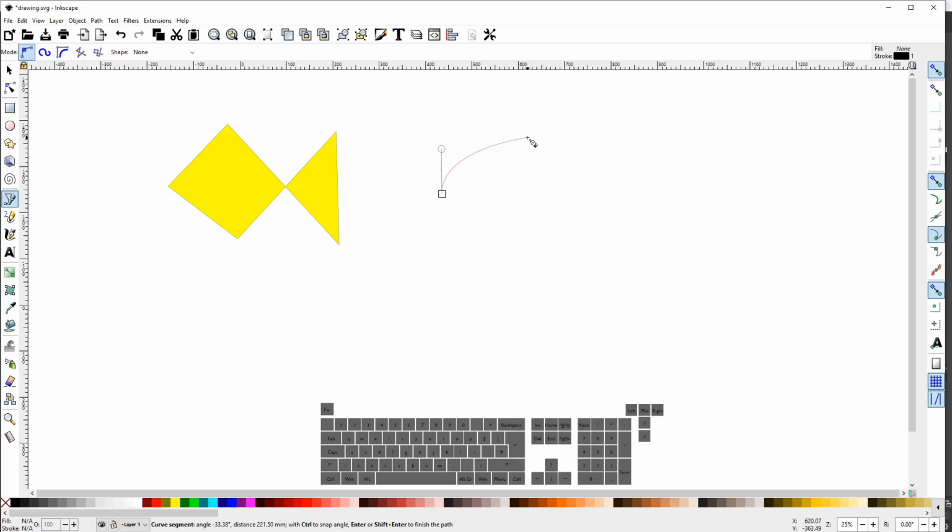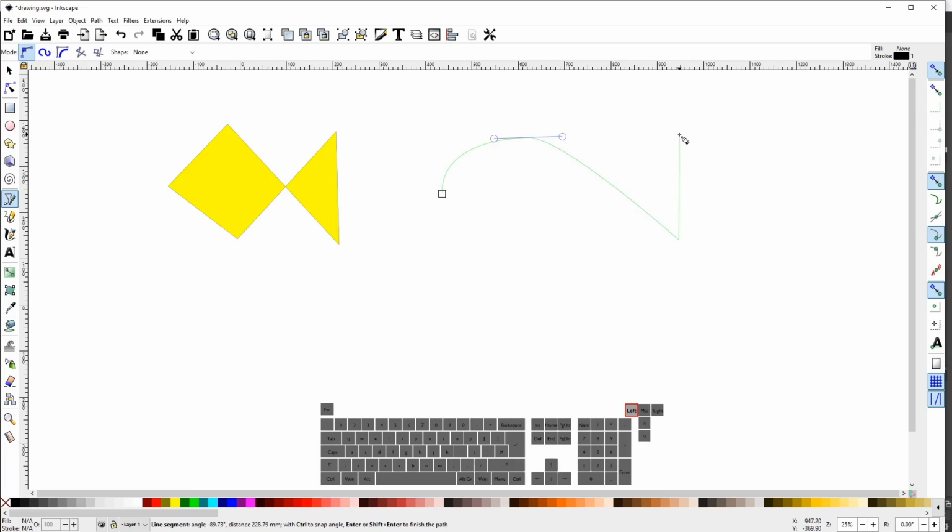So when I get to the place where I want my next node, I'm going to click and hold again, dragging the handles, let go, and now that first segment has gone to a green line because that's fixed, and then I've got a new segment of line. And when I get to where I want the handle there, this time I'm going to have a corner node, so I'm going to just click and release.